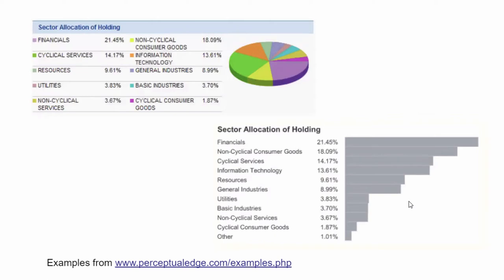The same thing comes when we're trying to show specific distributions or percentages of data. As you can see up top, it's a pie chart. It's colorful. You can kind of see the percentages. But a pie chart is not necessarily the best at showing the proportions of how things really are. Because you do see that purple and green are kind of the bigger ones. And then there's a bunch of smaller ones. So you have to look at the percentages and take a look at the circle again. There's a lot of eye movement going on. So that's not the perfect example. But if we look at the bottom, the sector allocation of holding in the bar chart, and it's grouped from the most allocations to the least allocations, we can see a more clear picture of the financial distributions.